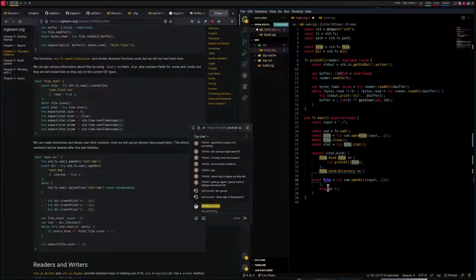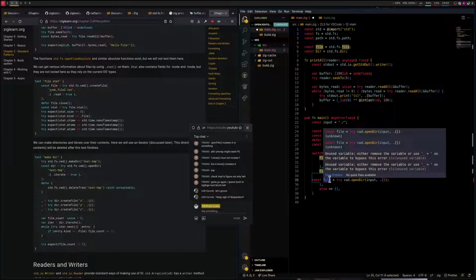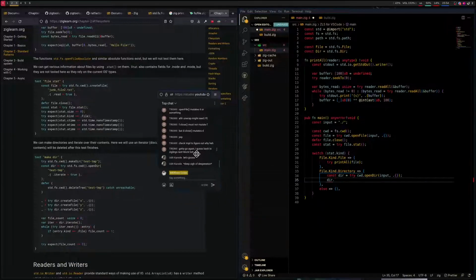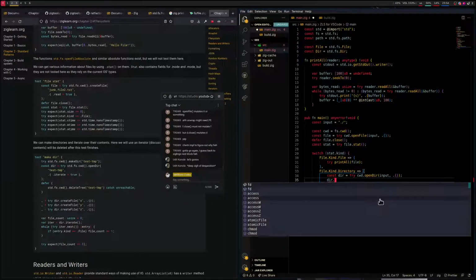Or is there? I think there is, but there were some places where inside an if or a switch, I don't think you can reuse a variable name. Anyway, openDir, dot iterate.